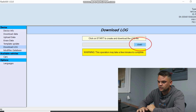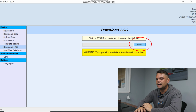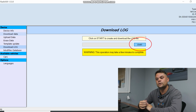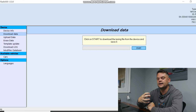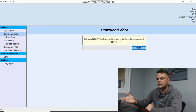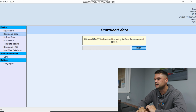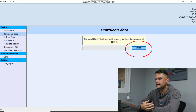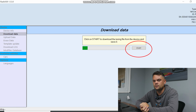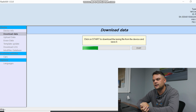So moving on swiftly to where we are at, which is we want to download the data from our tool, which allows us to get our stock file to send to the tuning team to be able to put the map together and send it back ready to flash. So here we're going to click download data. This process can take a couple of minutes. Please be patient. It will download a .usr file.